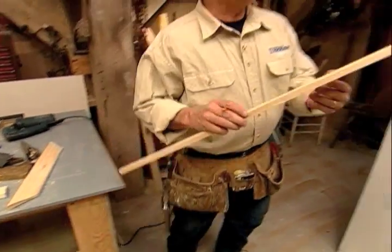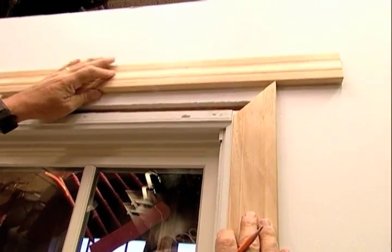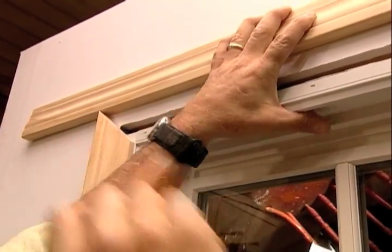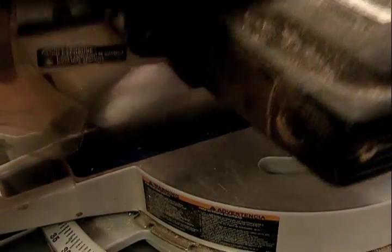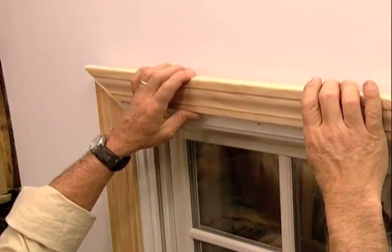I'm going to take this piece, which is longer than I need. I'm going to hold it upside down on top of the sides and mark my length. Upside down, because that's where the pieces are going to meet. That's a great tip. I like to glue these, Kevin. It makes a stronger fit.